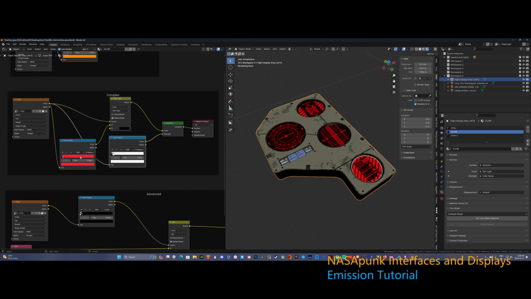You can also flip the gradient in the color ramp in the drop down next to the plus minus. This can provide another option of how you might want this display to look, or other displays included in the set. Something to play around with, and gets further enhanced in the next advanced emission shader.